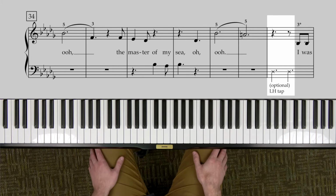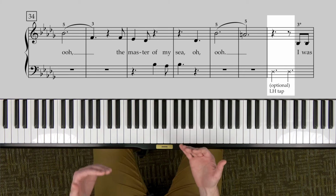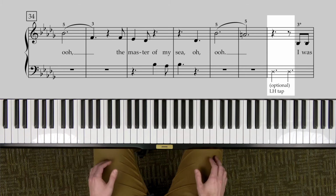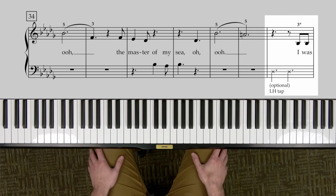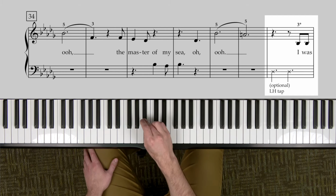We also have the option to tap the beat with our left hand while we play it. This might actually make everything easier because it can help you keep track of where you are in the measure. All right, let's play it, starting in measure 40. Get your hammer ready.